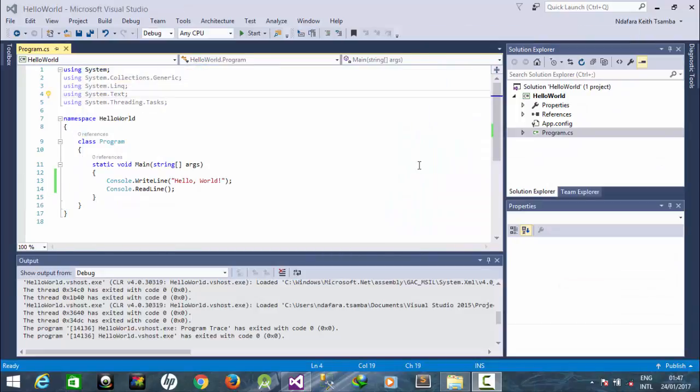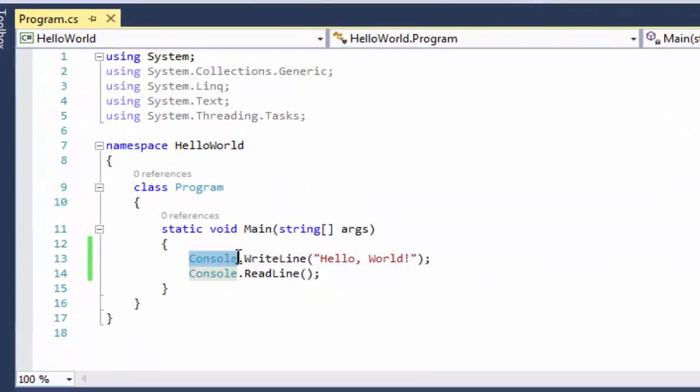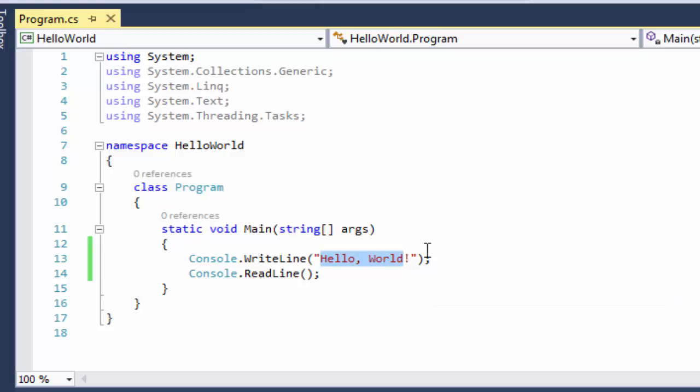Just to review what we are seeing on the screen, we wrote two lines of code, Console.WriteLine and Console.ReadLine. What this means is that we've got a class called Console, which has got a method called WriteLine, which accepts parameters. That is the things that is going to print to the screen. We've also got another method called ReadLine, which is part of the same class called Console.